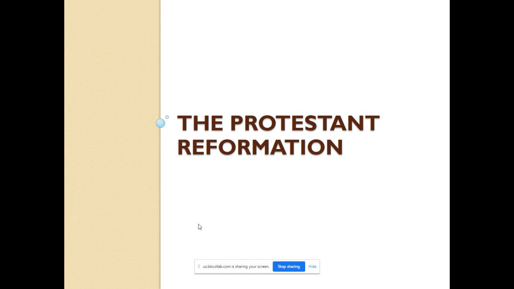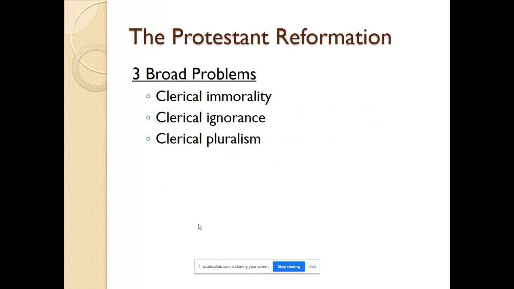So it's incredibly wealthy, it's incredibly powerful, and it does not have the best reputation. Because of that wealth and power, a lot of people saw the church as a means to an end. They didn't want to join the church because they felt called to be a spiritual leader of people. They wanted to join because they thought it would make their life easy, or make them rich, or grant them a lot of political power. And so as we move out of the Middle Ages into the Renaissance and Reformation, a lot of people have problems with the church. Very broadly speaking, I think you can lump these into three different groups.